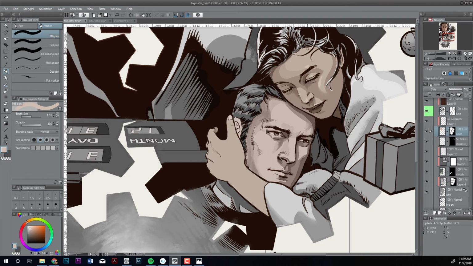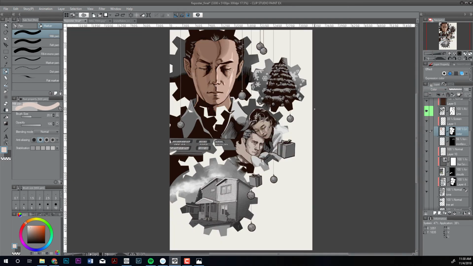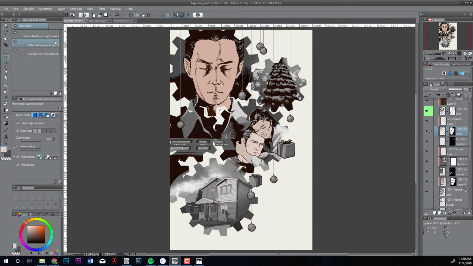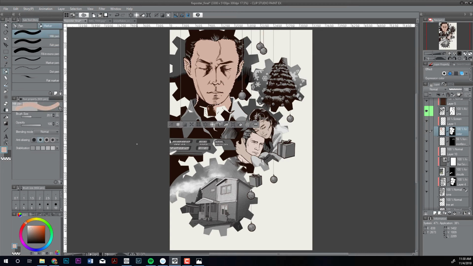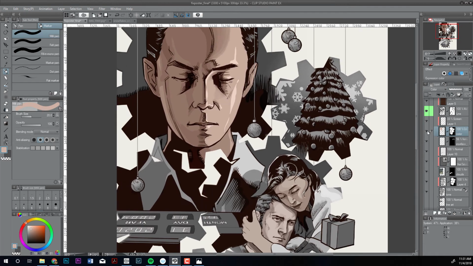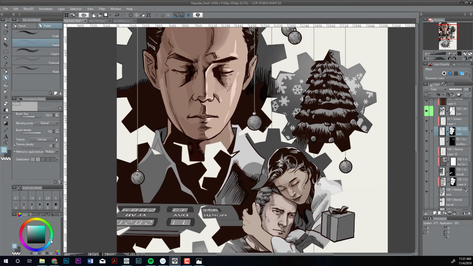So when I'm choosing colors, I pay attention to the saturation. What I want to do is keep the saturation level kind of low, and then I can always boost it up at the end using an adjustment layer. Sometimes this stage looks a little strange because of the way that the color layer mode works.